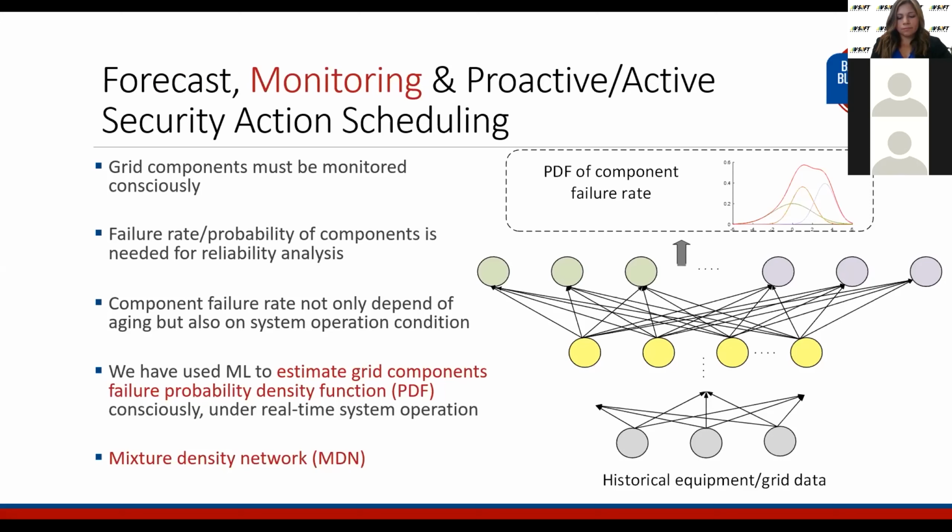Because if we do not protect them, maybe after a couple of seconds, let's say the transformer is overloaded. If that transformer fails, the load will propagate to other components, and it may cause cascade failure. Indeed, the cause of many outages and blackouts in power grid is cascade failure. So if we can detect the probability of outage of an important component and avoid outage of that component, or be prepared for that outage, we can prevent a lot of cascade failures and blackouts in power grid. So our solution for this problem is a mixture density network: we use historical data collected by operators and utility companies, and use the mixture density network to estimate the probability density function of failure rate of components.